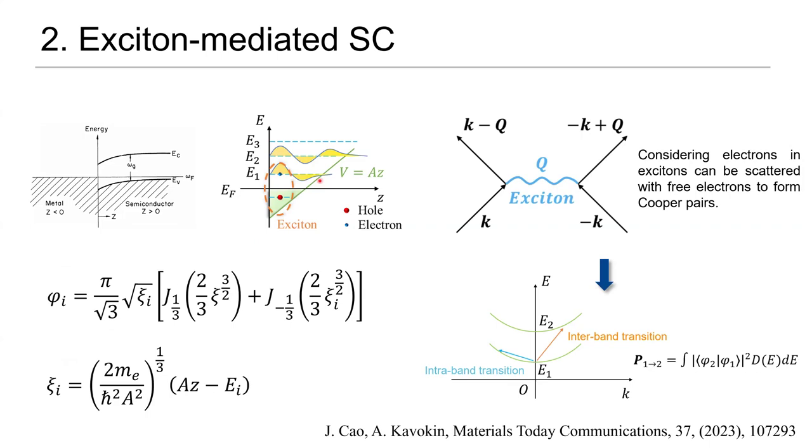Yes, but my question is, is there tunneling between the metal and the semiconductor? Do you account for tunneling between the metal and the semiconductor or not? No. Okay, so the semiconductor exists, but there is no contact with the metal. And is it important for you that the electron and hole are bound to create the exciton? Yes. Here the electron and hole shall be bound.